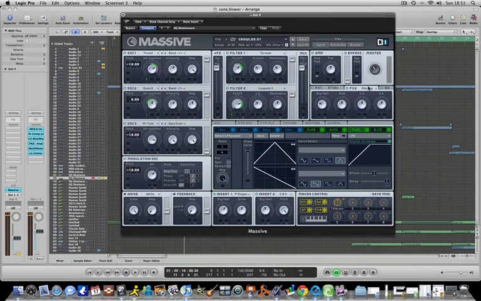Effects 2, dimension expander, right down the bottom here. Dry and wet, about 10 o'clock. Size, about 12 o'clock. That's pretty much it. I've got a bit of vibrato on, just because I feel it gives the sound a little bit more movement, adds to the growliness, I think. So with it off, and with it on, you don't want too much, or it just sounds terrible.